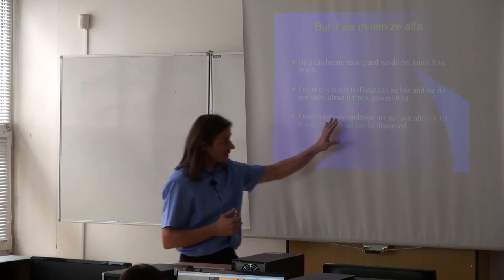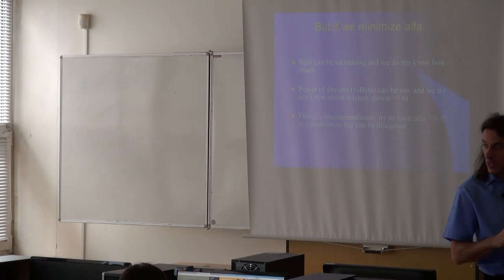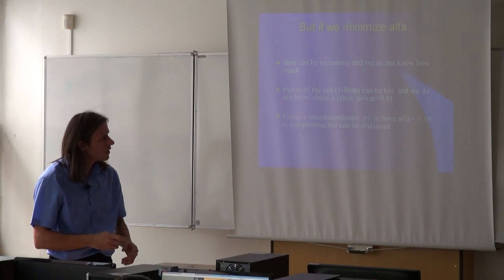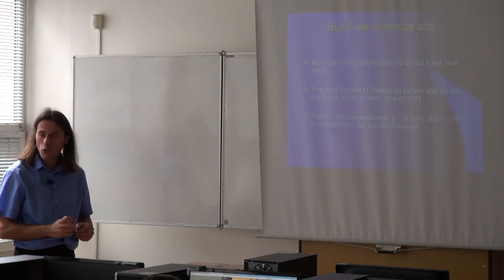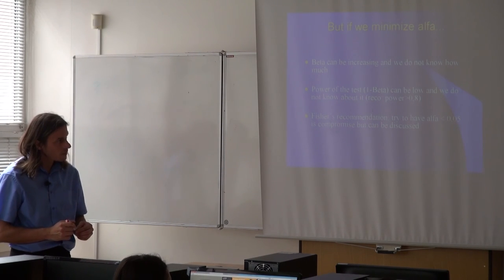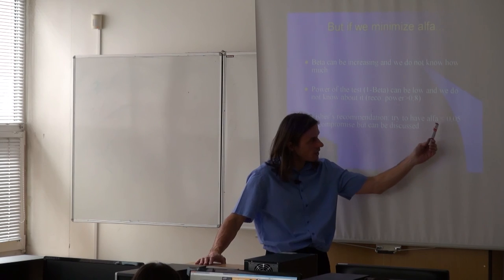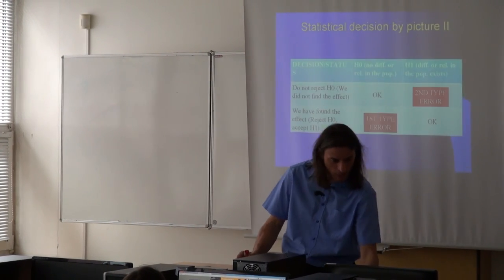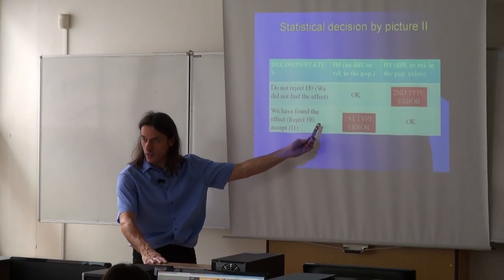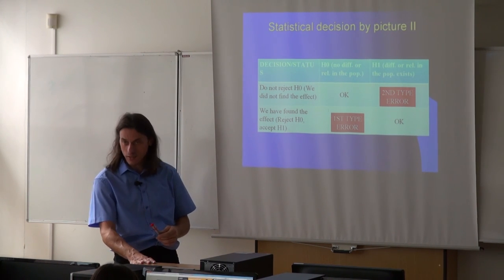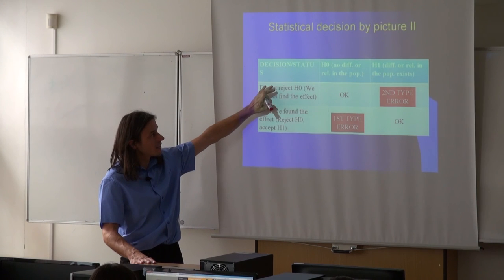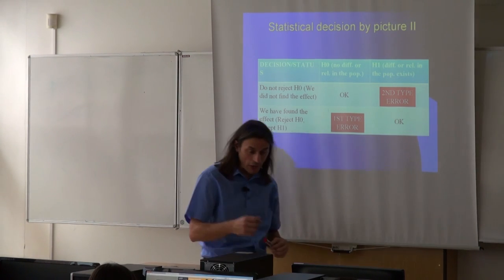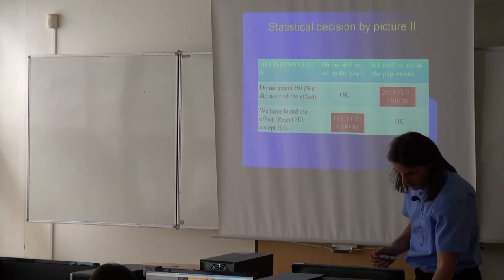And now, once again, a slightly problematic recommendation originated in Fisher's textbook in 1925. And Fisher said, okay, 0.05 would be a nice alpha. And if your alpha in your data will be below this level, you are very, very happy and say, okay, I have proven the effect. But if your alpha will exceed this level 0.05, let's keep the null hypothesis as being true. And we will discuss the real logic, how to compute it in SPSS, next time, of course.